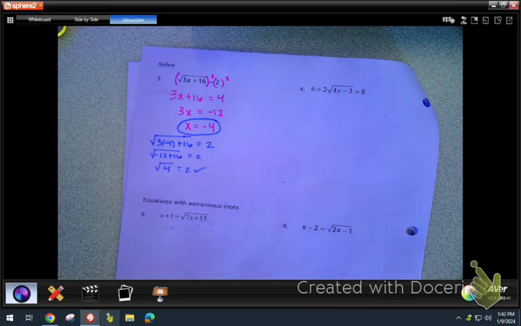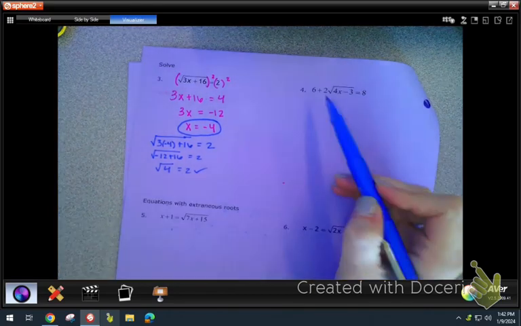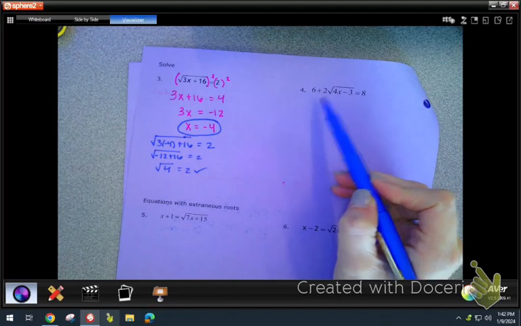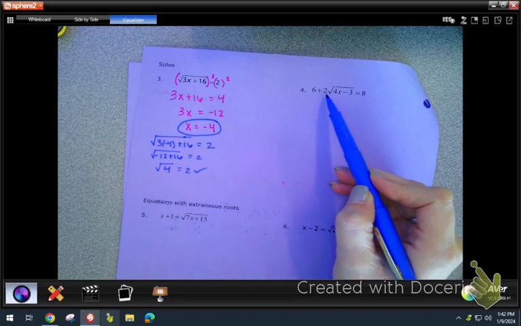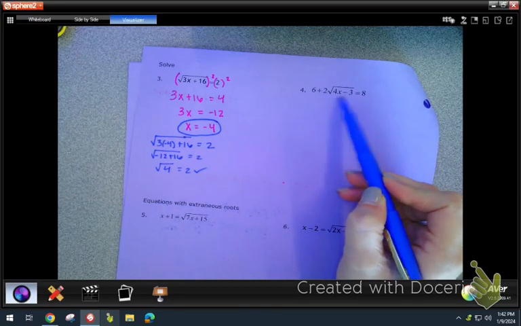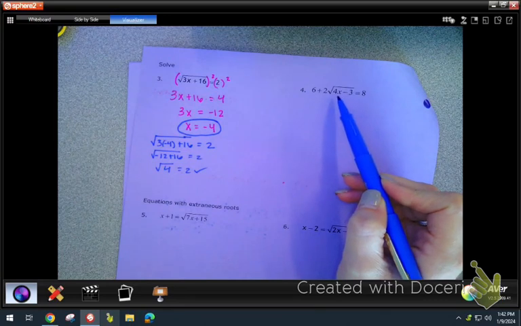What about number 4, though? That radical is not by itself. How do you do that? Yes. Subtract the 6 and then divide by 2. Very good. Okay, so there's 2 mistakes that people sometimes make here. Here's one. I really hope that you wouldn't do this, but I'll just say it just in case anyone was thinking. You cannot multiply anything into a radical like distributing. Okay, I hope we know that.